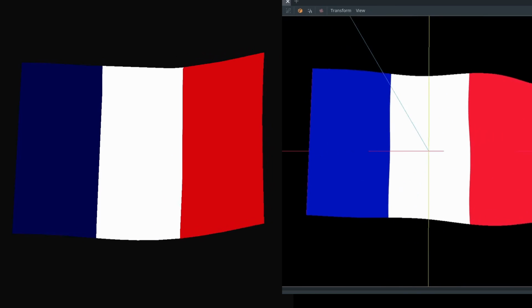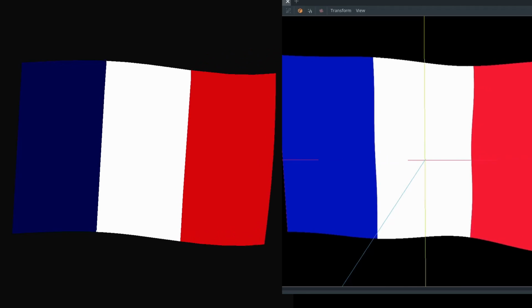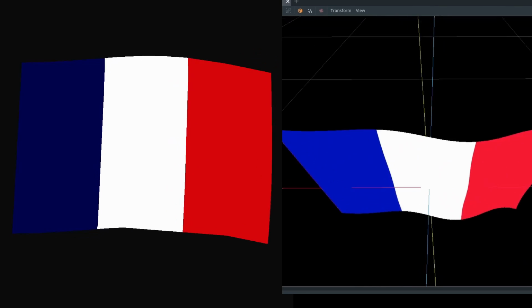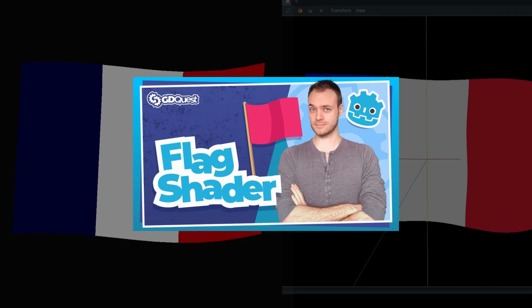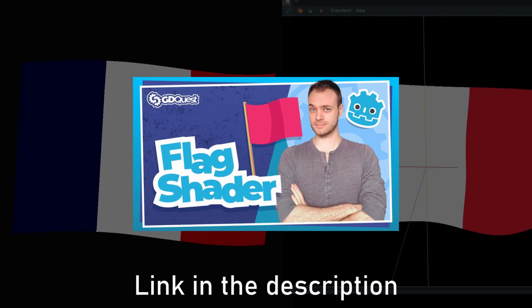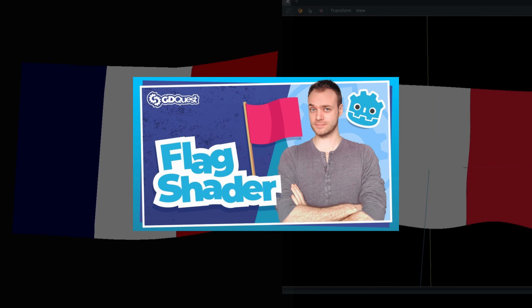You can make it a bit more interesting by adding some noise to the values. That would make it a bit more realistic. If you want a very good looking and realistic 3D flag shader, check out the video from GDQuest. They use a noised texture based approach that is very interesting, and with what we've just seen, you should be able to understand pretty easily.